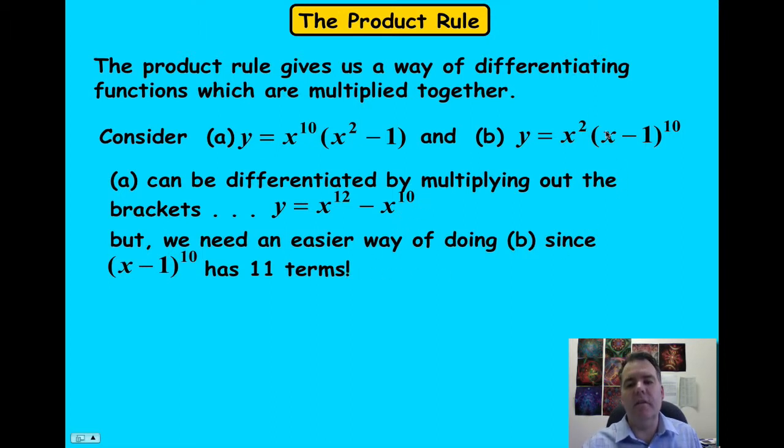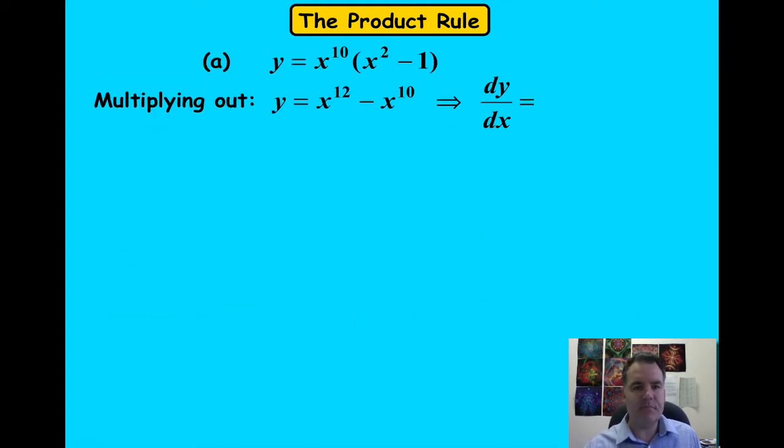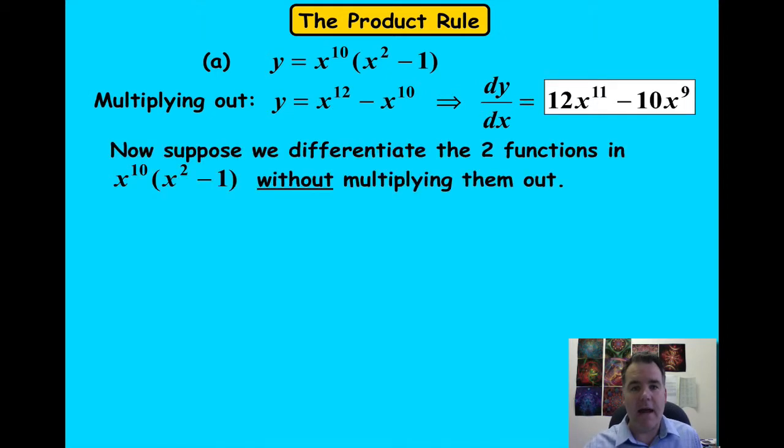Now if you look in the second one, that's a nightmare because (x minus 1) to the power of 10, that's going to take you all day. Expanding that thing out, that's 10 lots of brackets there. So we've learned a way of doing that one with the chain rule so we can differentiate that one. But then multiplying everything by x squared, it's a bit of a nightmare. So the rule today is how to differentiate functions when we can clearly see it's one function times by another one.